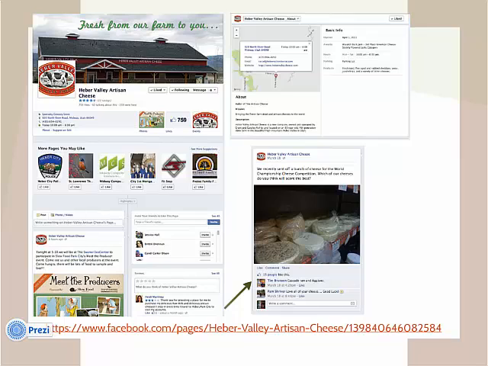I do like that they have an about page. It is worth setting up a good about page on Facebook. This about page shows the Google map to your farm or business. You can do a little description about what you sell, list your products, talk about who you are, and then it gives some basic information. So you can decide how much you want to share, such as when your company was started, where you're located, what your hours are, and then some keywords and things that kind of describe your business so people can more easily find it when they go and search Facebook.